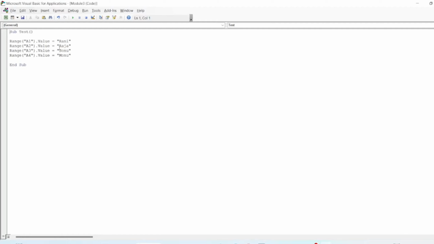So Rani, Raja, Sonu, Monu, these four names will be printed to the Excel file starting from A1 to A4 cell. So let's run this and check the output. So let's move to the Excel file and check the output.